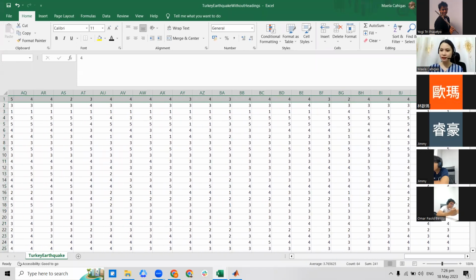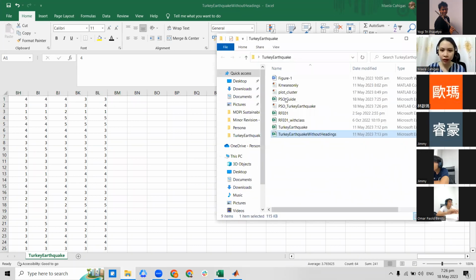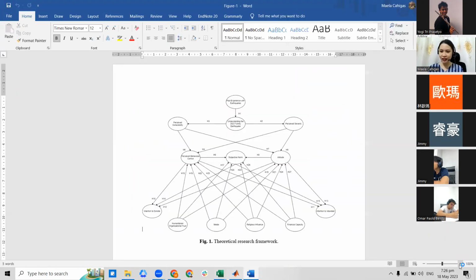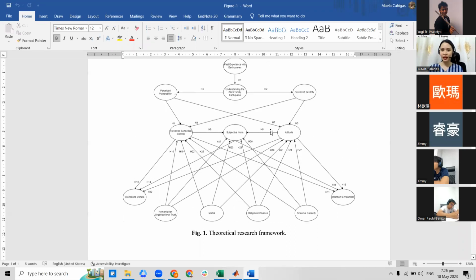So again, we have deleted the intention to donate and intention to volunteer. Don't forget that we have to remove the indicators for this part and then this part. So you just have to keep every indicator for all these variables except intention to donate and intention to volunteer.